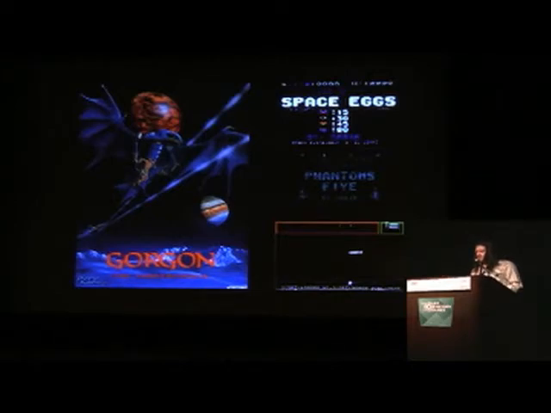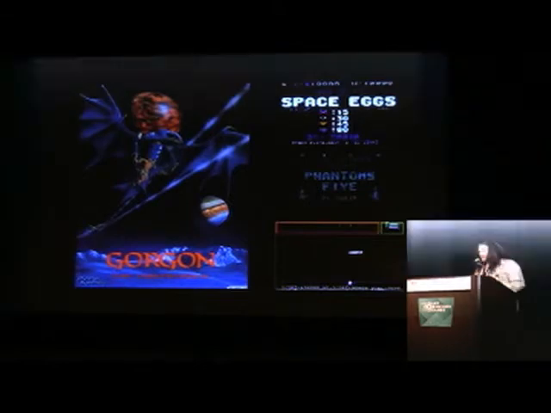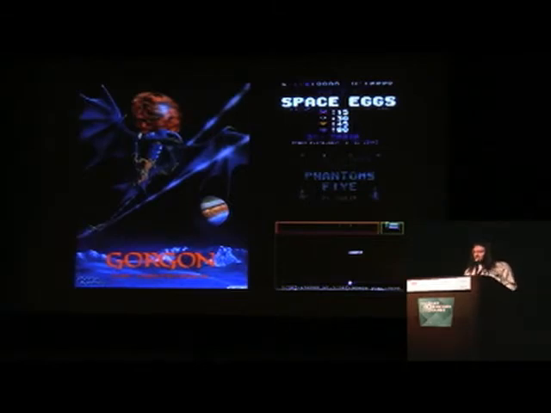It was interesting. He used to basically fill his memory up with no operation codes, and then just put pieces of code all over the place, so he could extend his code out, and it would fall through to the next piece of code. But yeah, it's interesting to look back at some of the techniques that he used to create his games.